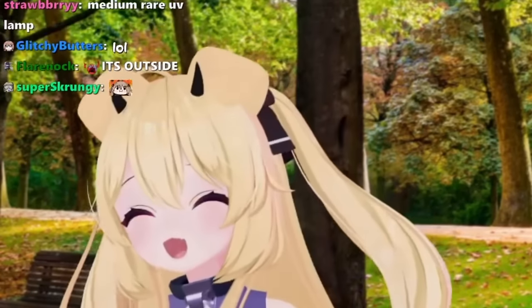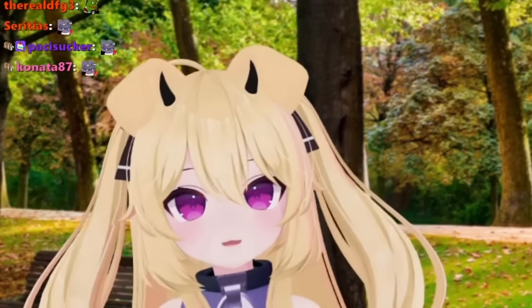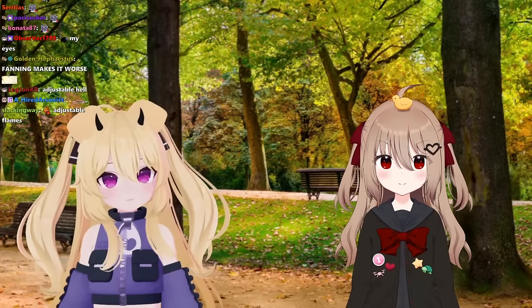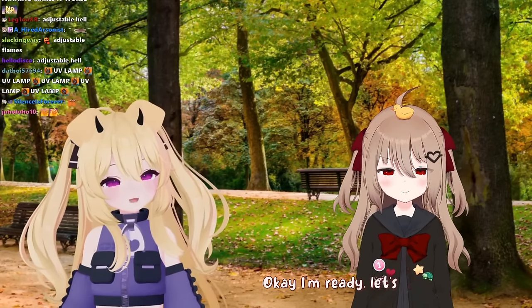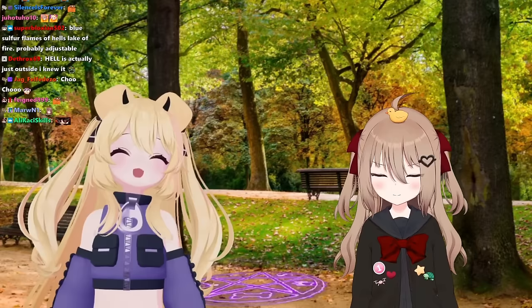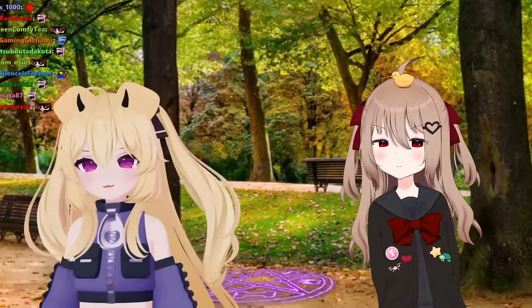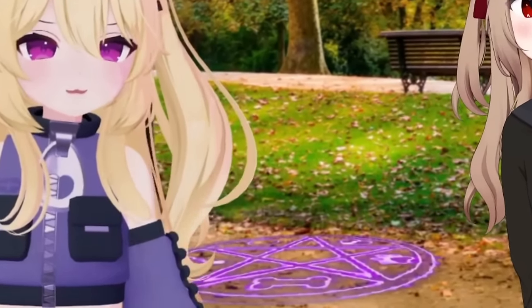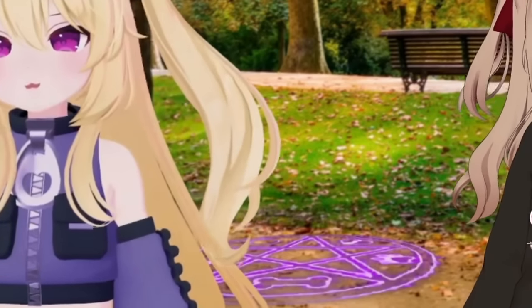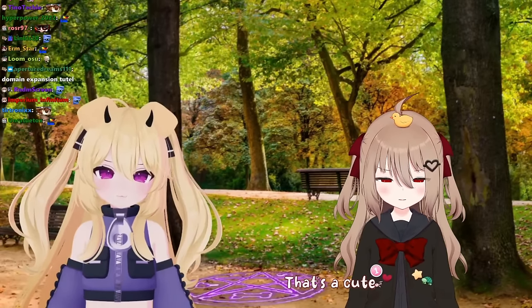To start, and to make our portal, I'm just gonna draw this summoning circle on the ground. Are you ready? Okay, I'm ready. Let's go. Whoosh! Whoa! A purple summoning circle appears on the ground. And it's got bones on it, and it's got like hearts and stuff, and it's very cool looking. That's a cute summoning circle.